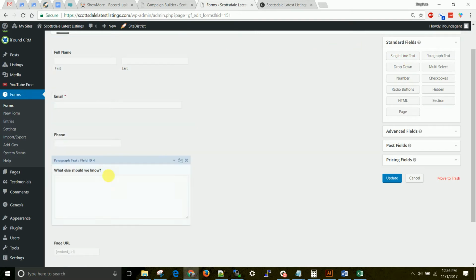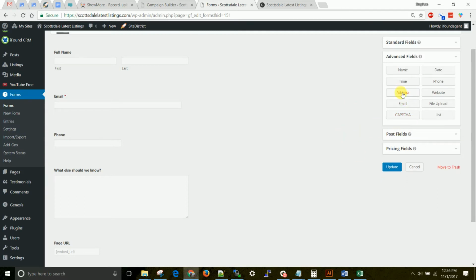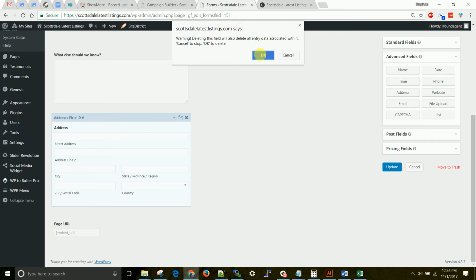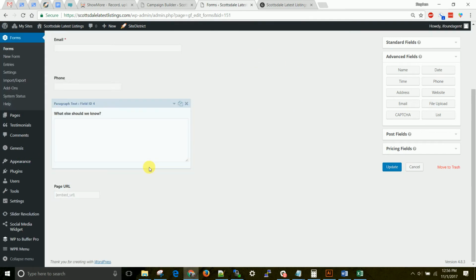If you want to add more fields to your form, you can use these fields over here on the right hand side. So we have a standard set of fields like just a plain line of text, a drop down menu, a radio button options. Advanced fields are here. So if you wanted their mailing address, you can actually just drag and drop where you want it, and now I have an address field collecting their full address. So if you can get an idea, that's how that works. A lot of this is you playing with it and getting familiar with it.